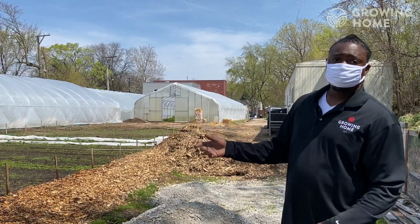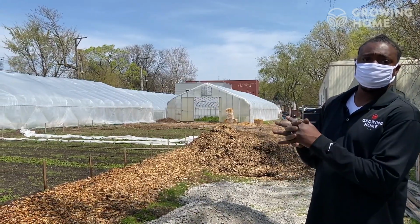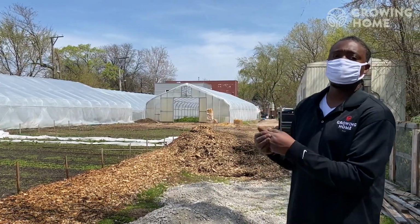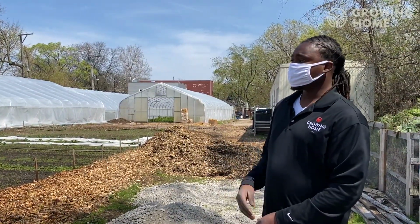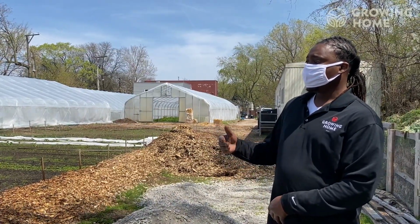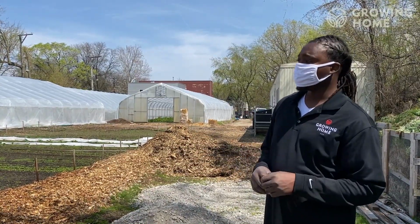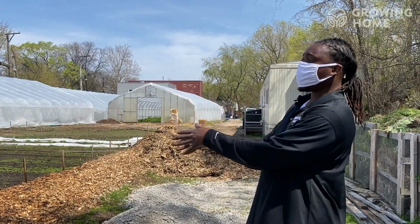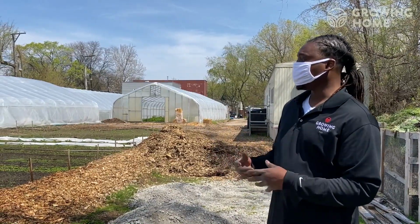Some of them do have mixtures because you will see like sand up in there. Sand actually holds water. So when we purchase the compost, the medium is already mixed in, so we don't have to add nothing to it. We just keep replenishing it. As the plants take the nutrients, we add our own amendments, which is nitrogen, potassium, and magnesium. We add that back to the soil every planting to keep the soil fertile.